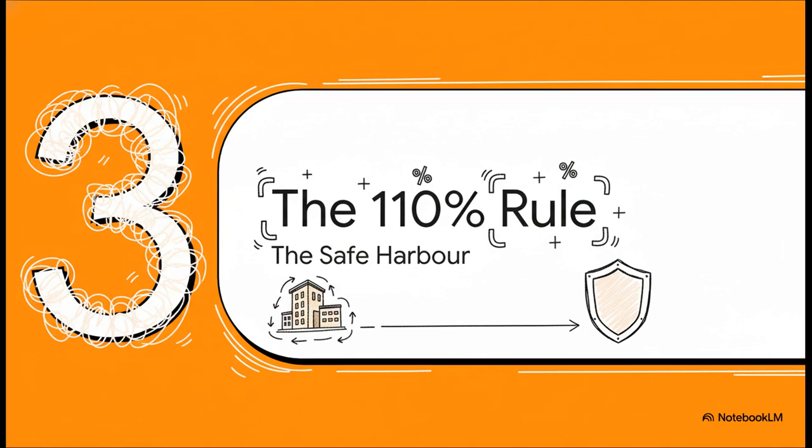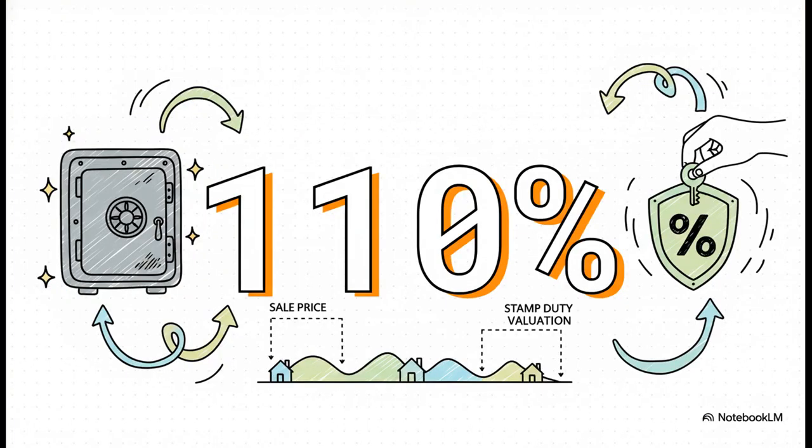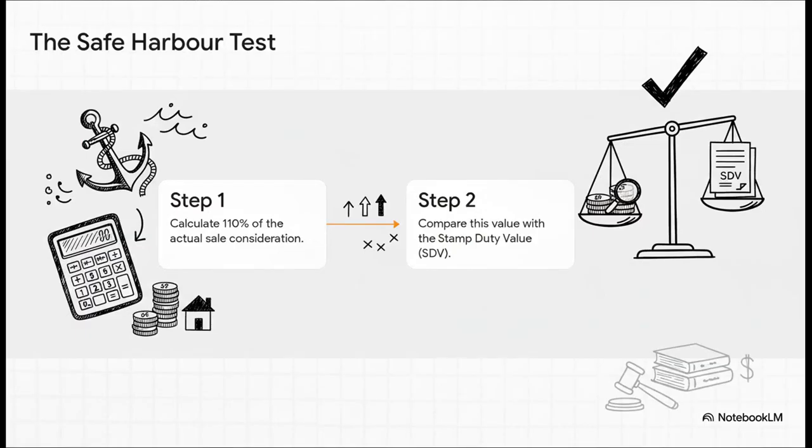All right, now we get to the part of Section 53 that you'll probably use the most in your day-to-day work. See, the law gets that things aren't always perfect. It understands that small differences in value can happen. And to handle that, it gives us a little bit of breathing room, a really clever tool called the safe harbor rule. And this is the number you need to burn into your memory, 110%. That's it. That's the magic number. Think of it as a 10% buffer. It's a tolerance limit that says, hey, as long as the difference between the sale price and the stamp duty value isn't too big, we're cool. It stops every tiny little variation from becoming a tax issue. And using it is super easy.